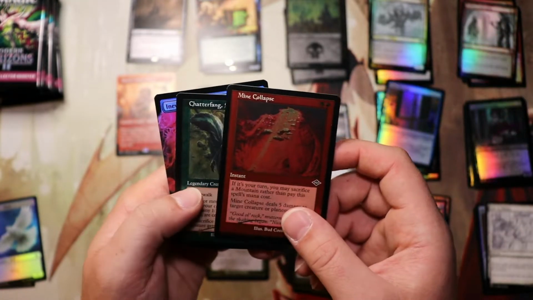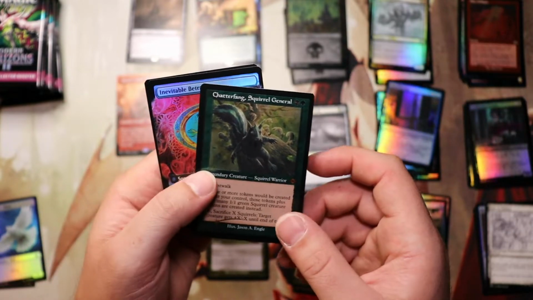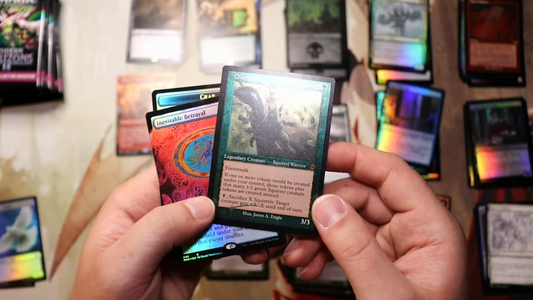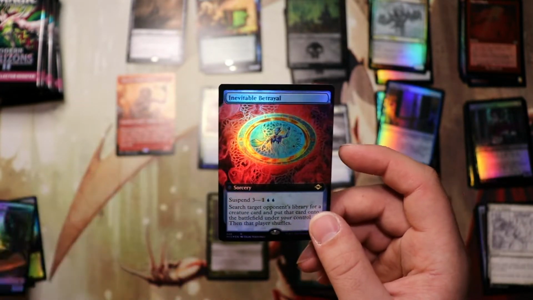one. Foil etched Mind Collapse. And a foil etched Chatterfang. Old Squirrel General. Very cool. And Inevitable Betrayal.